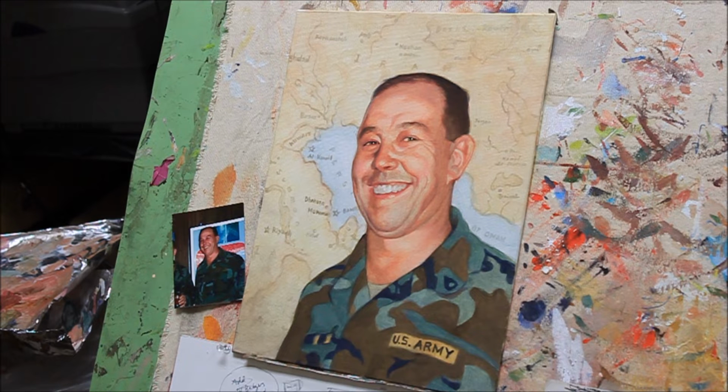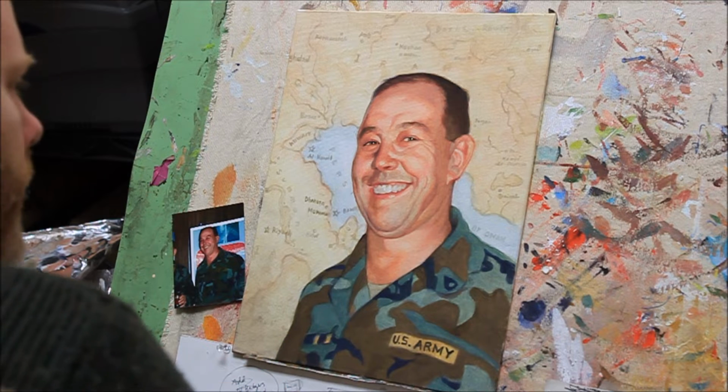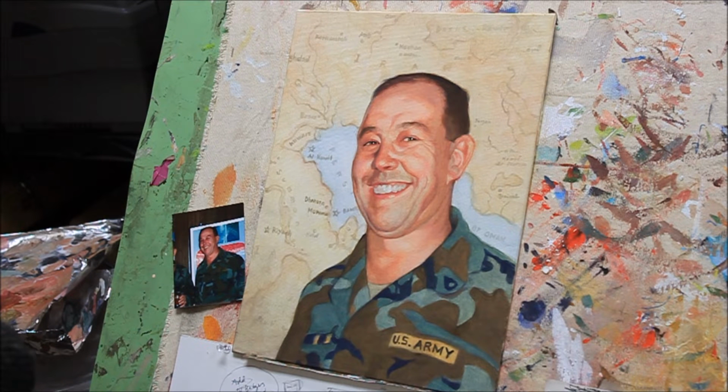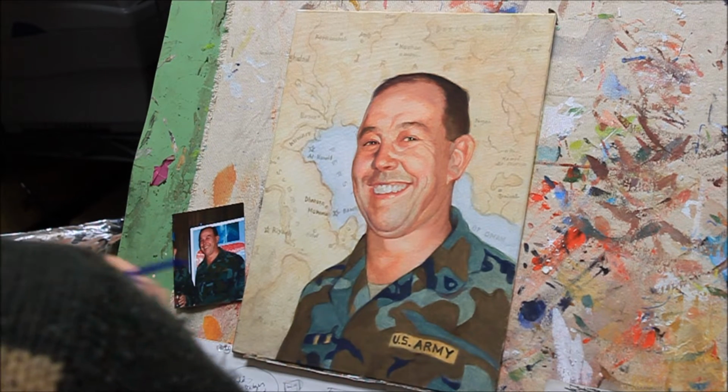Working on this military portrait of a man who served in Iraq, and right now we're getting pretty close to being done. Just a few more highlights and nuances to bring out in the face. So what I want to do is make sure I have the nuance here in the nose correct, and I'm going to take some red orange mixed with a little bit of yellow ochre and white, and I'm going to roll that right in, and we're just going to put it right around the nose here to blend some of the previous layers.